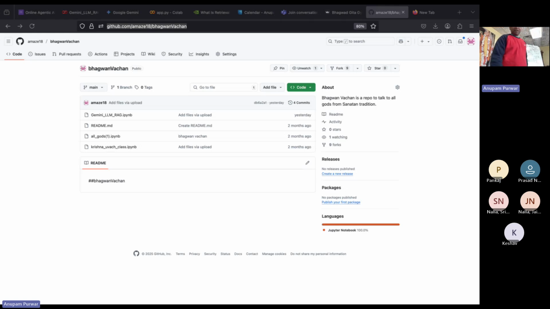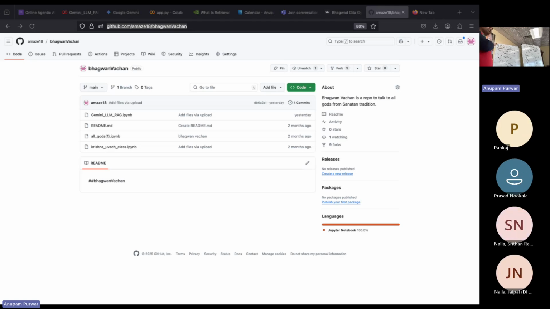Yesterday I was trying to do it, but it is such a large, voluminous thing that I was not able to upload anything. It was taking a lot of time to create vectors. But just check, there is the entire Bhagavatam, so that can be a project. I told many of you the same project. I covered RAG and similar code earlier too, but today I covered everything end to end. It might be interesting because you can see in action that it's picking it up from Canto 4 instead of Canto 8 because it's matching the right chunk.